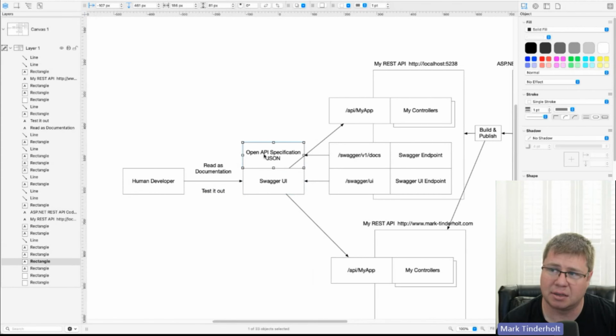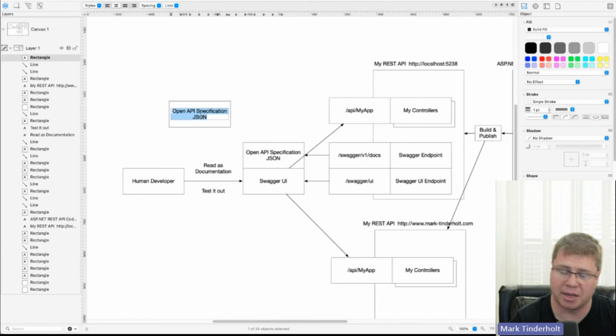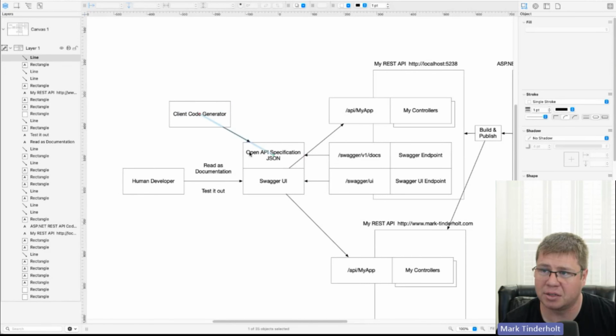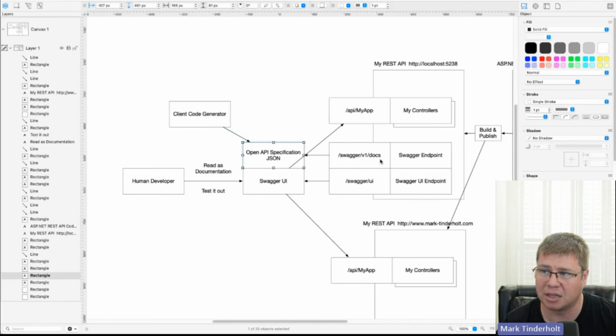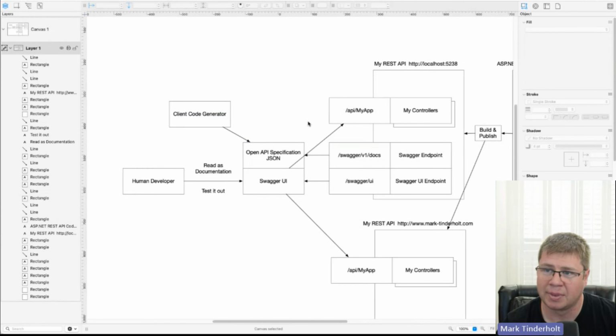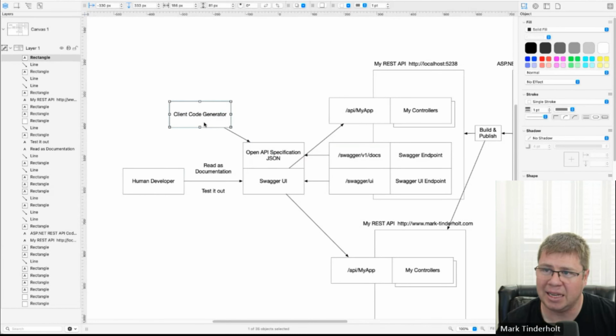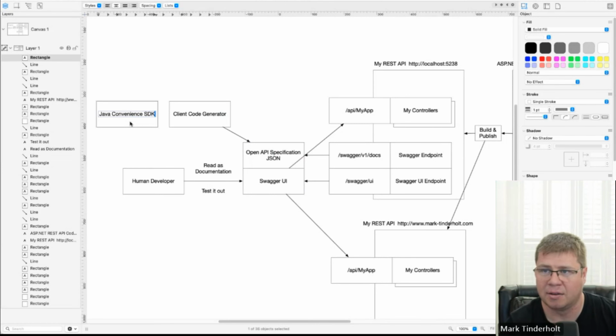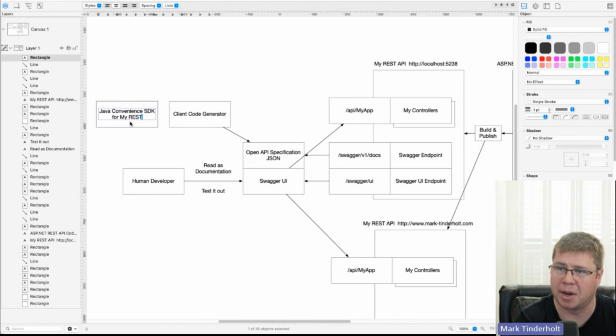This JSON specification is where, as a developer, I might use a client code generator. The client code generator is going to look at this JSON documentation that's published at this address, and it's going to generate, let's say, a Java convenience SDK for my REST API.